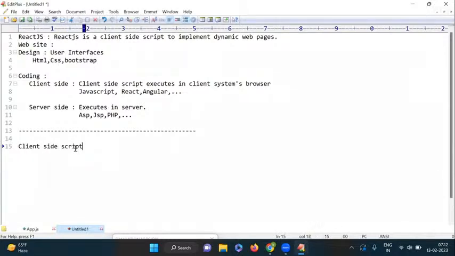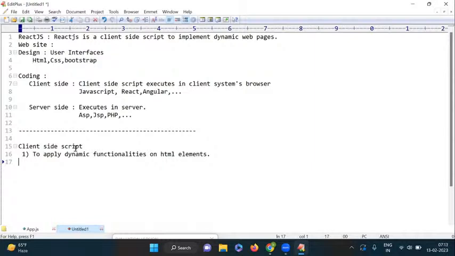First reason to use client-side script: to apply dynamic functionalities on HTML elements.